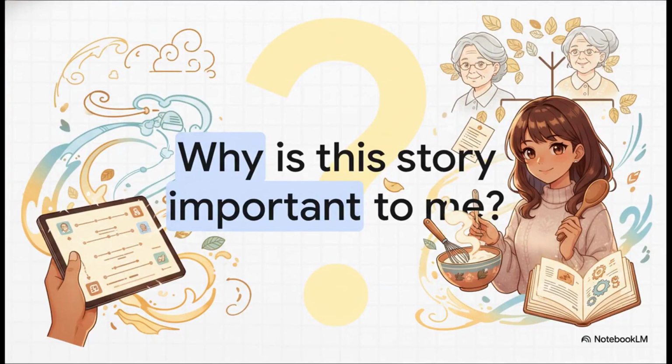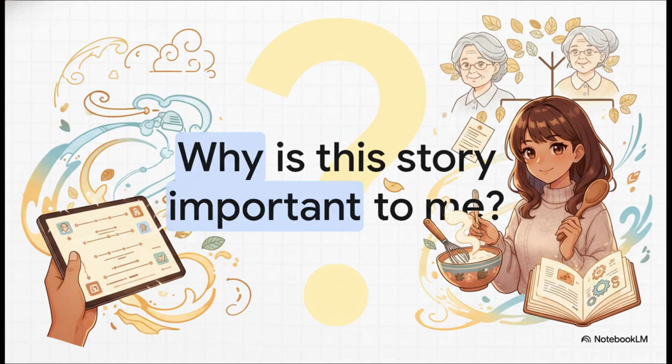But first, you have to ask yourself a huge question. Why is this story important to me? It sounds so simple, but your honest answer here is what guides your whole narrative toward a theme that actually matters. Let's say you're making an explainer on how to cook your grandmother's recipe. At first glance, sure, it's a cooking tutorial, but asking why might reveal that the project isn't really about food at all. It's about preserving your family's heritage after a major loss.